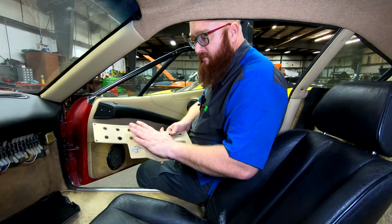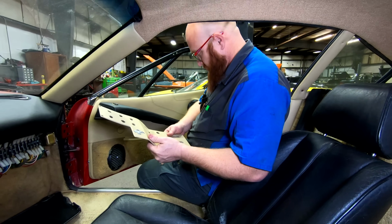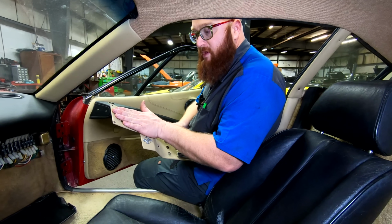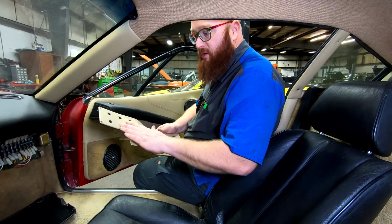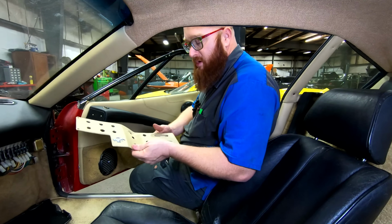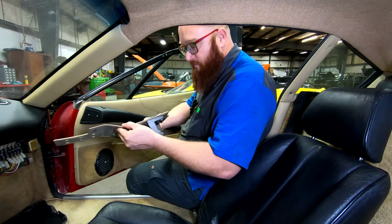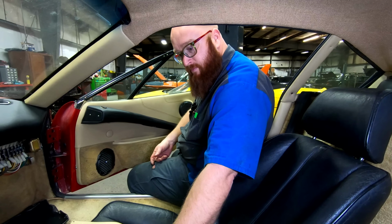I've looked on eBay to find just the center console, and they're actually kind of hard to come by. I may just get some kind of a plate or something decorative that fits over this, or maybe even have Low & Upholstery just reupholster this piece and cover over the holes. Everything else is stock. We got the switches and things and the air conditioning, so I'll be able to reuse that. And you guys know from a previous video I had to buy all new bezels that go here.